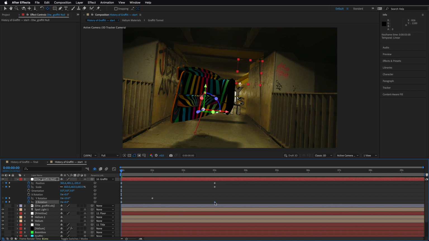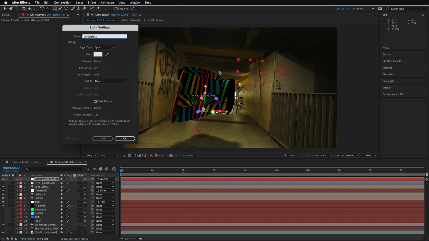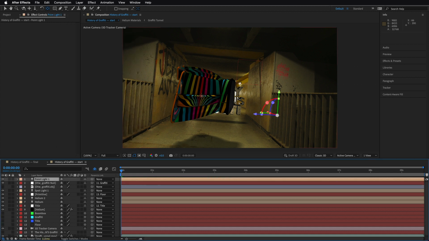All right, let's just bring all those keyframes together. Select everything, press F9 to easy ease. And I also think that I would like to add additional light here. Just a regular point light. No need to cast shadows in this case. I'll set the intensity to 50%. And in this case, I'm going to place the point light directly on top of the object. I can do it by holding down the Shift key and using the parent position.